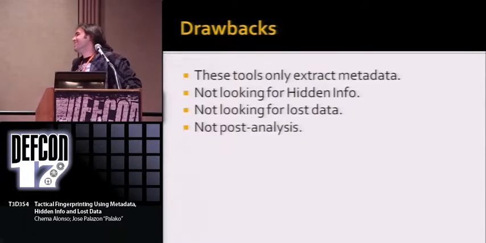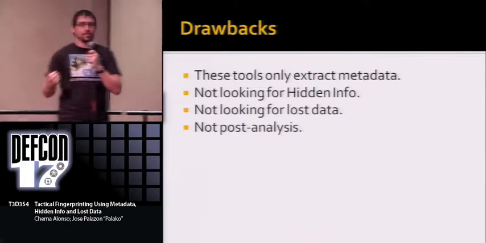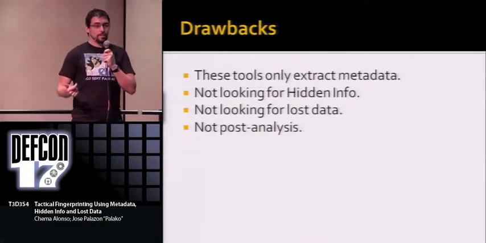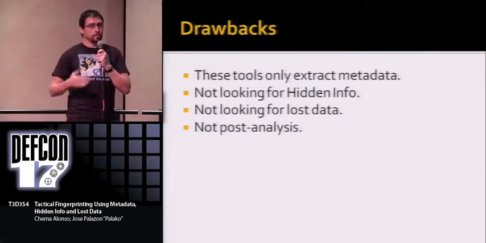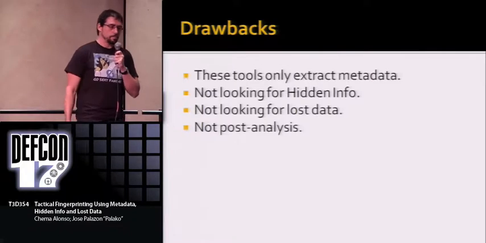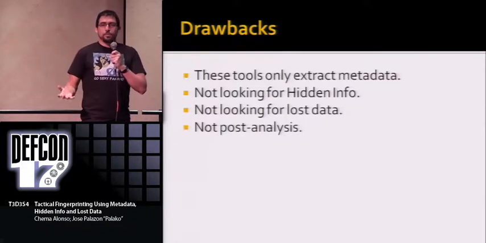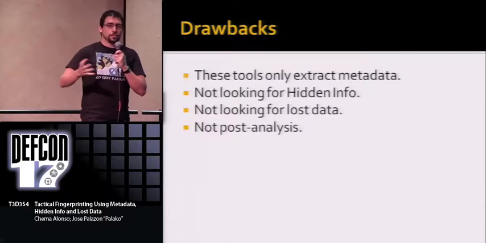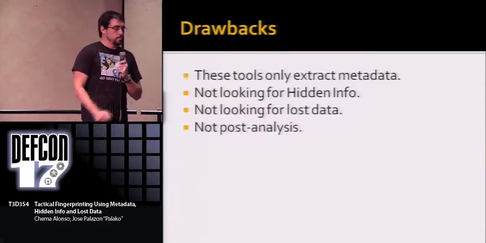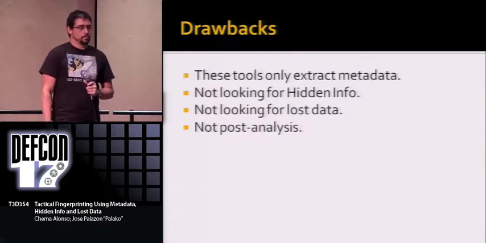So the problem with the tools that existed so far is that first, they only extracted metadata. They didn't do it well. They left a lot of metadata there that they didn't show. They absolutely didn't look at the other kinds of information that we've been talking about so far, and they didn't do anything with the information. They just say, this is what we found there, so you do your stuff. And doing that with 4,000 files is a tough task.